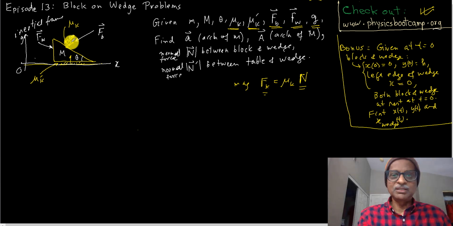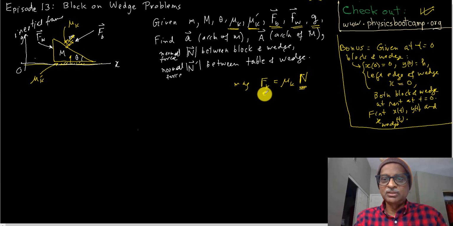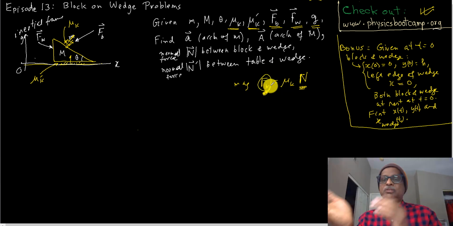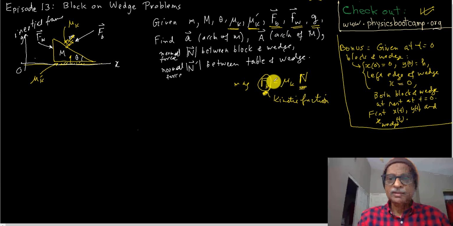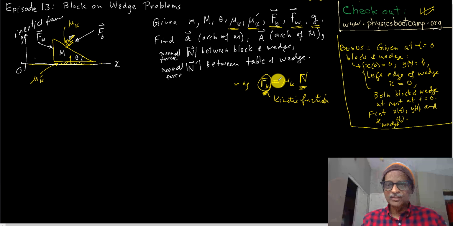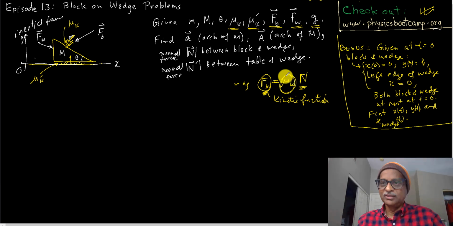We're supposed to find the acceleration of this block and the acceleration of this wedge separately, and the magnitudes of the two normal forces. And if you know the magnitude of the two normal forces, you can figure out the corresponding kinetic friction. This is the kinetic friction, and this is an equality. Unlike static friction, this is an equality. That's how you define what you mean by the coefficient. And this is actually a good formula to remember.